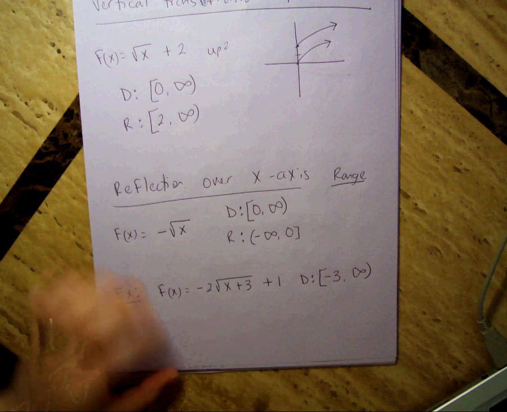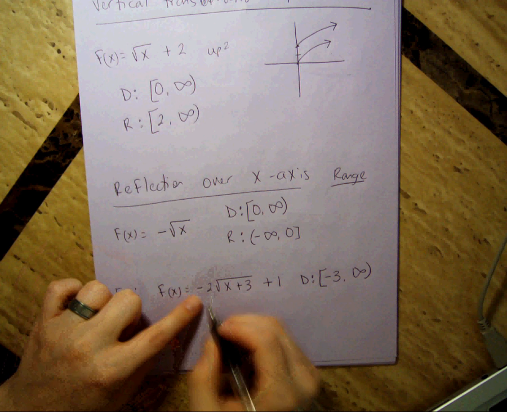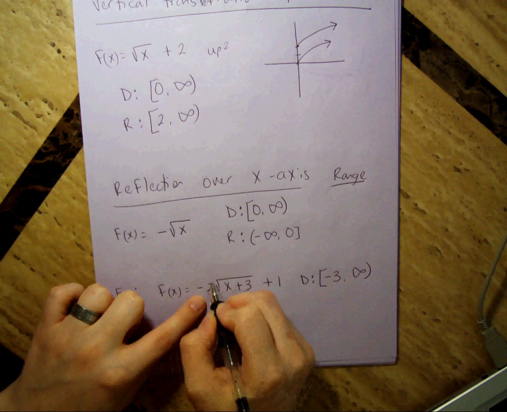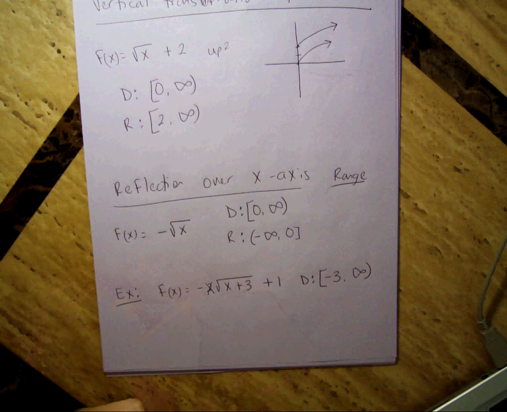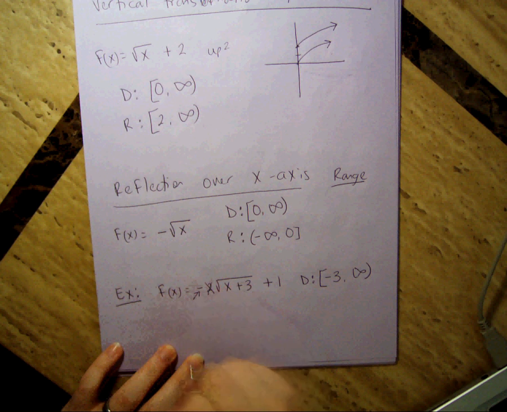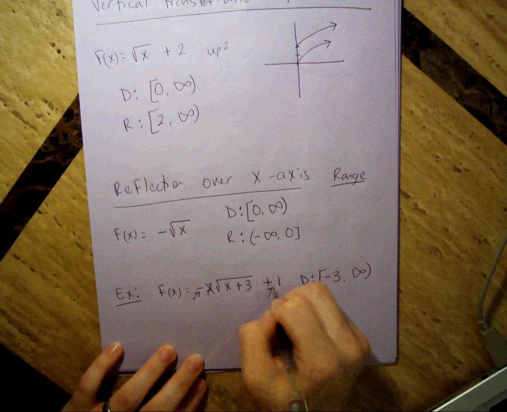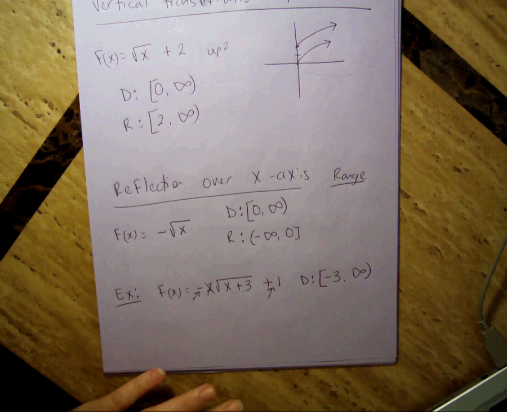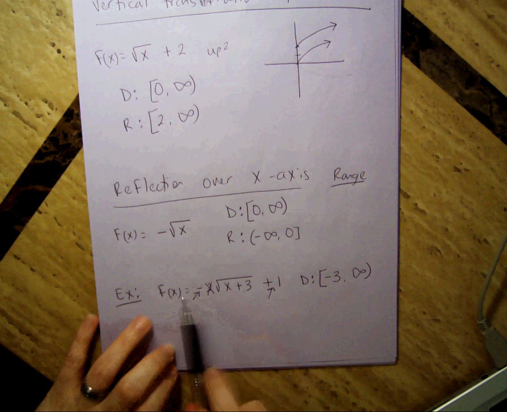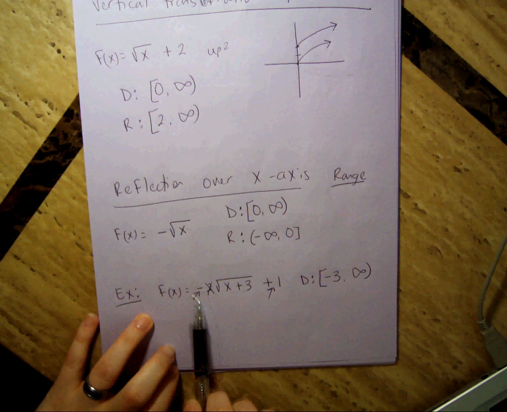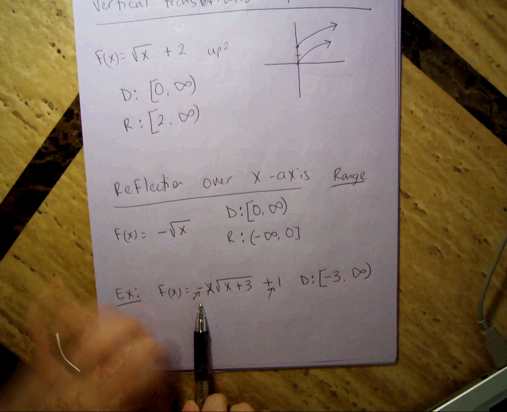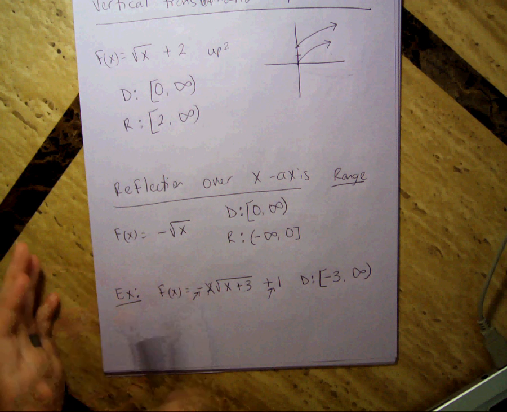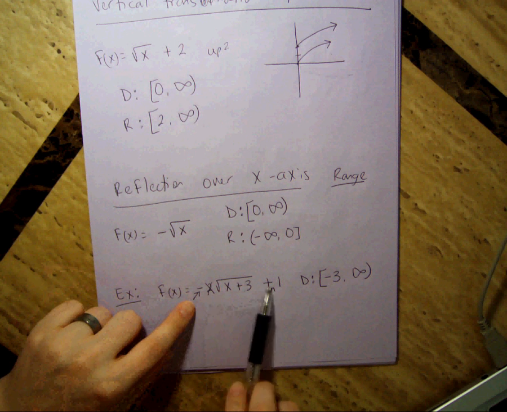And so now what happens with my range? This 2 does not affect it at all. Does not affect my domain or my range at all. So I'm looking at this negative right here, and I'm looking at this plus 1 right here. So the order that we do it in is going to matter. We're going to start from left to right. So my reflection is going to change it. Instead of 0 to infinity, we'll go negative infinity to 0, and then we're going to add 1.